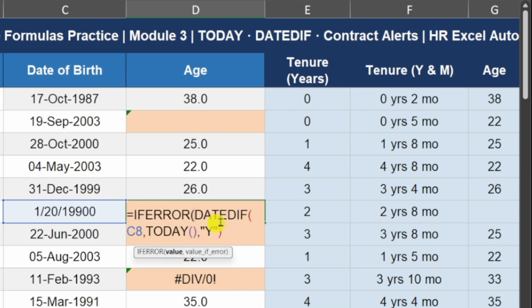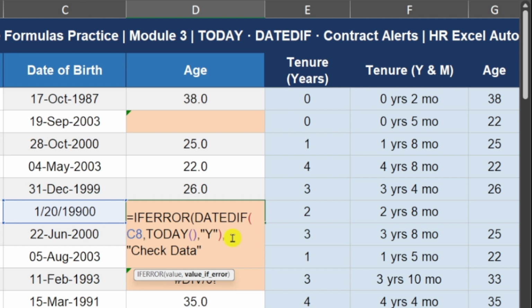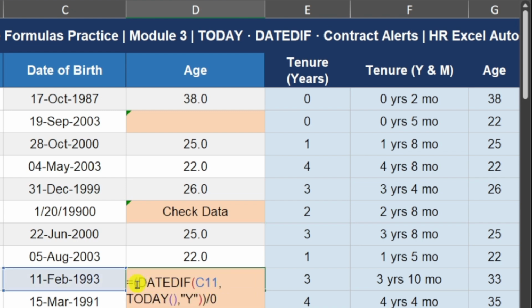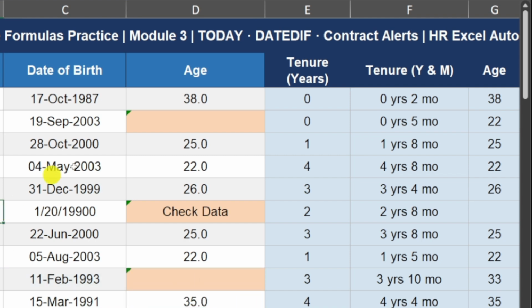For example, "Check data", "Missing", or even "Error", and Excel will display that message instead whenever an error occurs. Press enter. Now, instead of errors, you'll see either blank cells or your custom message. Clean, professional, easy to read. Because IFERROR is basically saying, if something goes wrong, don't show the error, show something better.